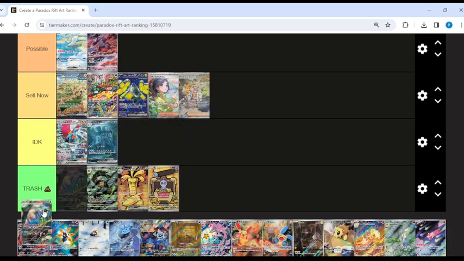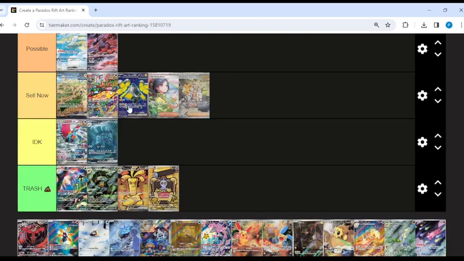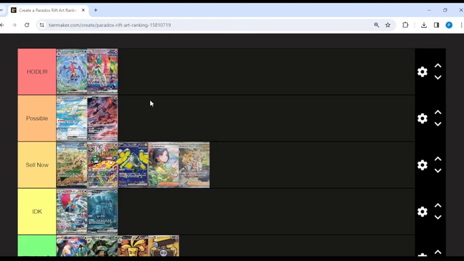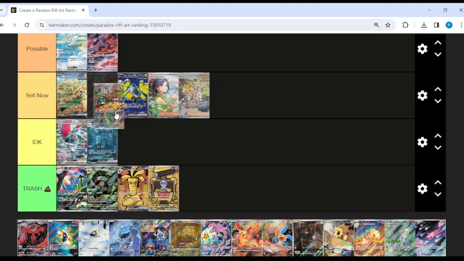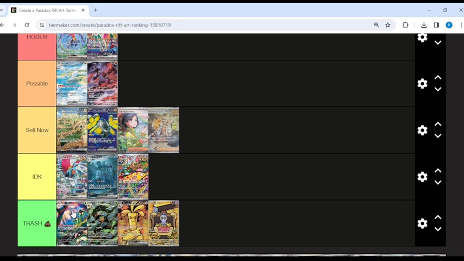And then my biased card, what I think is a top art in this set, Toadscruel is cruel. He's cool. He's everything. He's not trash. He shouldn't be there. Let's get that out of there. Let's go, yeah, let's go Brute Bonnet into IDK. I don't know if he's got the sell now value, and I don't know for sure that it won't be worth more in the future. We could put him into IDK.